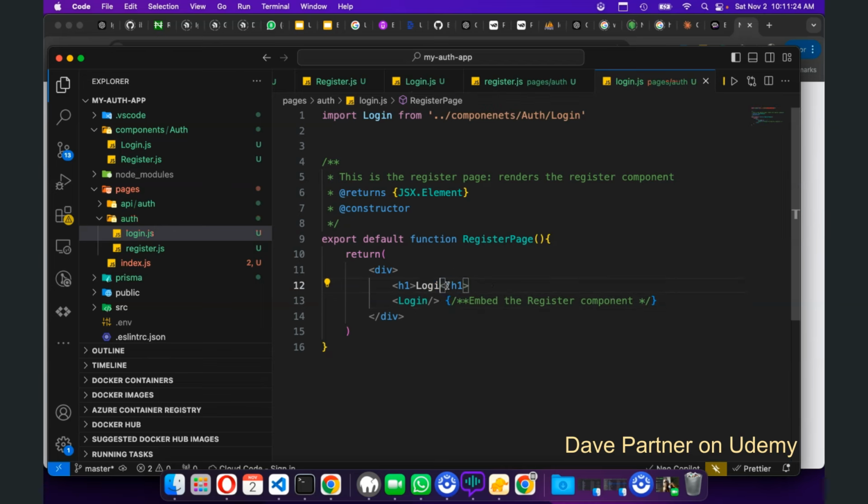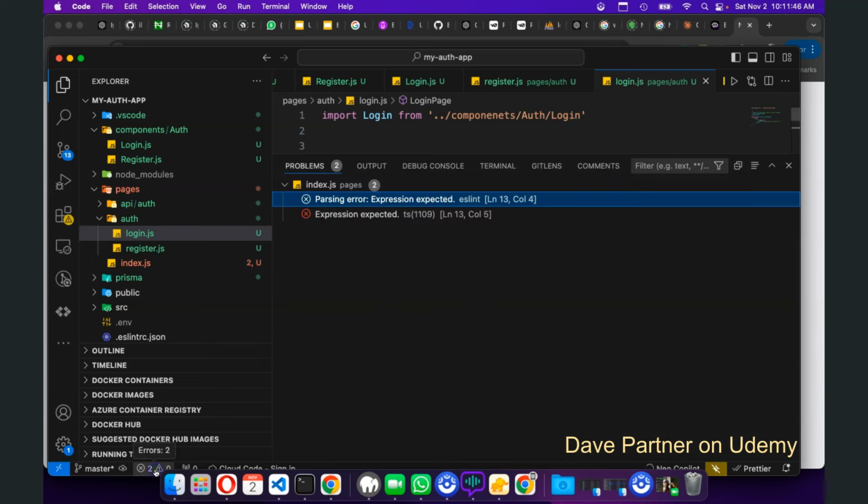And here is login. Embed the login component, okay? And last but not the least, we're gonna call this login page. So I think everything is done.